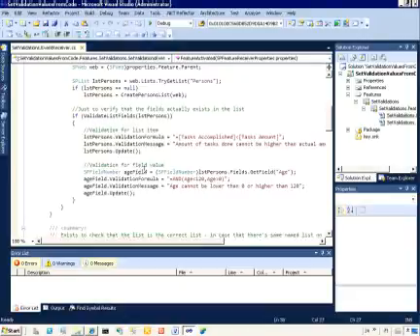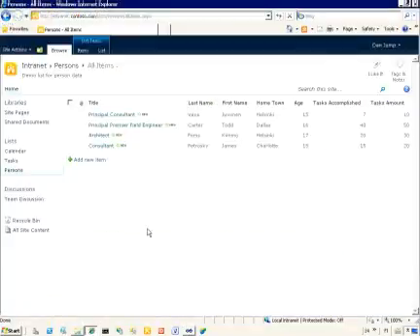The other example is to define the validation formula for the age field. If we now activate this feature, it will create the list if it's not there. If it's there, it will associate these validation rules for particular items at the list level or for the age at the field level. And this way we have created business logic directly in the list itself, which will be checked as part of the item creation.